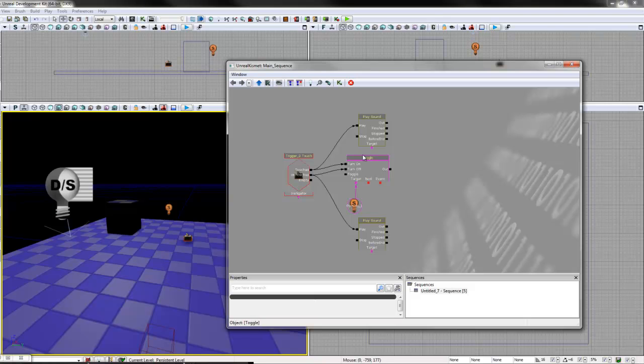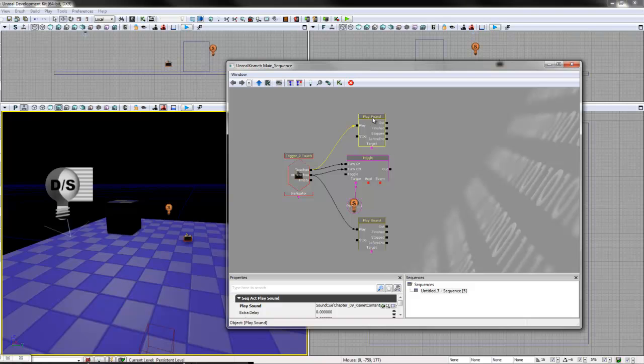Each of the actions will have one or more inputs. For example, the play sound will have a play input and a stop input. Toggle will have a turn on, turn off, and toggle input. And then outputs that are these squares to the right of each action. And you can wire them one after another in a sequence of actions by connecting each output to the input of the next action. And this way they will happen in sequences.